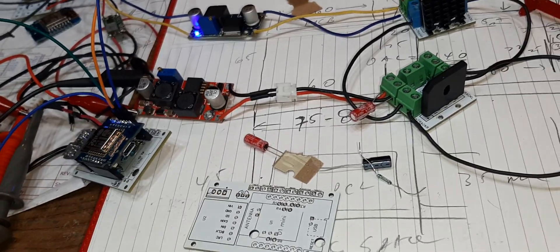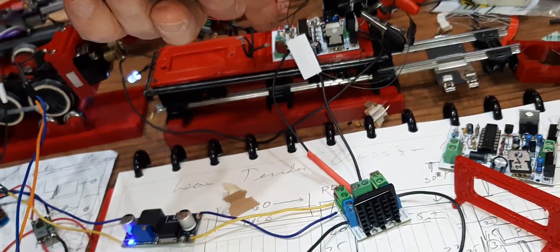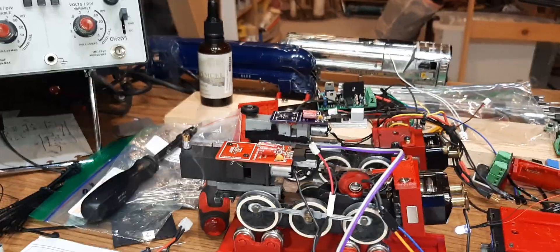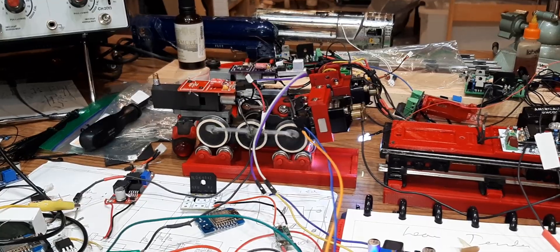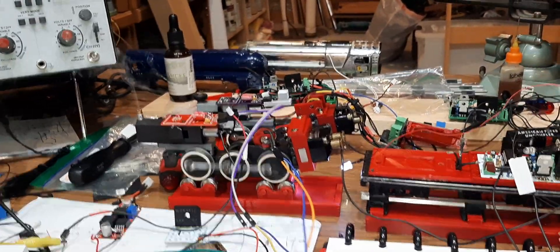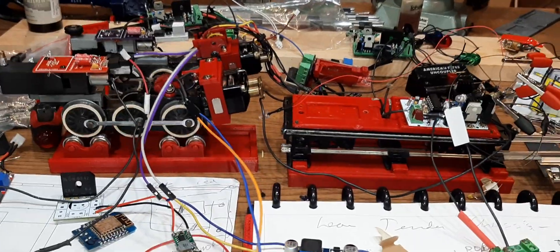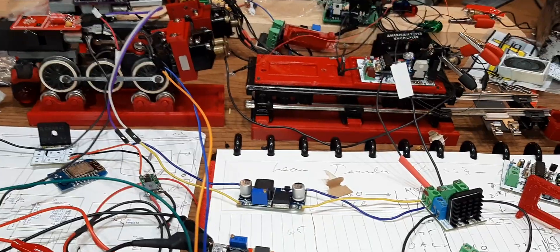We've got our new control board up here, and I've got a headlight lens just sitting there waiting. We've got our smoke puffing and chuffing like it's supposed to. So we jack this up and it starts taking off — you can see as the voltage increases we get more smoke, which is what you want, and the puff and chuff sort of outruns itself. Now I'm going to come to a stop, go to neutral, and then shut it down.